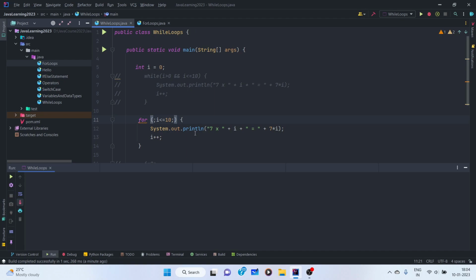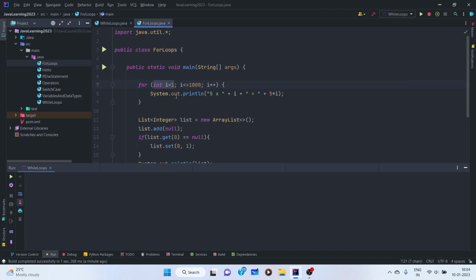So suppose you need the counter variable to be used for some other logic after the loop completes, then you can either use a while loop or use the for loop in this way. Or if you don't want it to be used later on, then you can use it in this way, right?